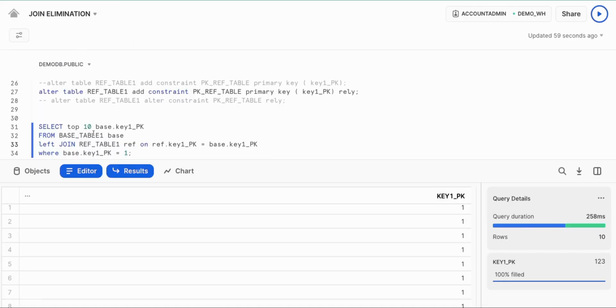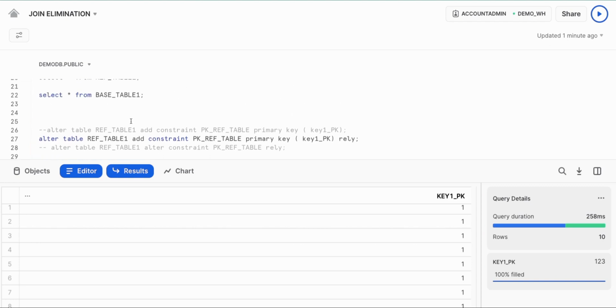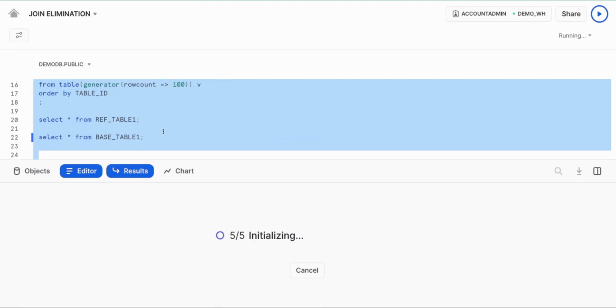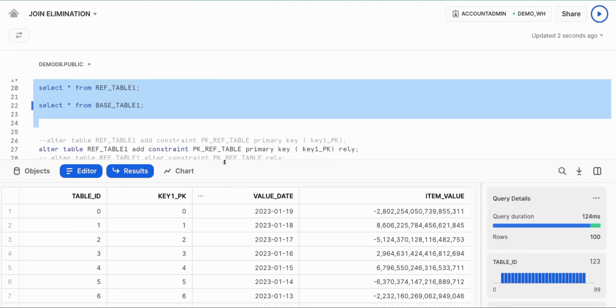Now, let's see what we can do to fix this problem. Again, because we have a join here which is not being used because no columns are being brought back from that join, we can either fix this statement or we can have the engine be smart enough to eliminate this join for us even if we make a mistake. We're going to go back and recreate those tables so we can start from a fresh start. We have the tables we created.